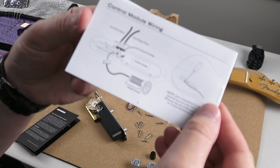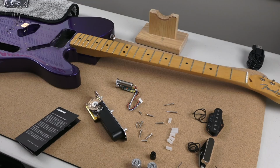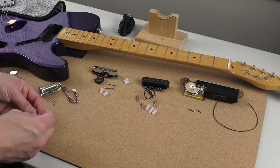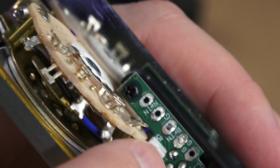Let's get going now. Here's the wiring diagram. Kind of confused me at first. And the thing that confused me is you're not actually soldering anything onto the control switch. There's a little plate. I'll show it. You'll see it. There's a little PCB board. That's where the wires are going, right there. See, I knew I was going to show it. So yeah, it's going onto that, and it's labeled really well. It's got neck in, ground, bridge in, and ground. So you can't screw it up unless you can't see it, you know.